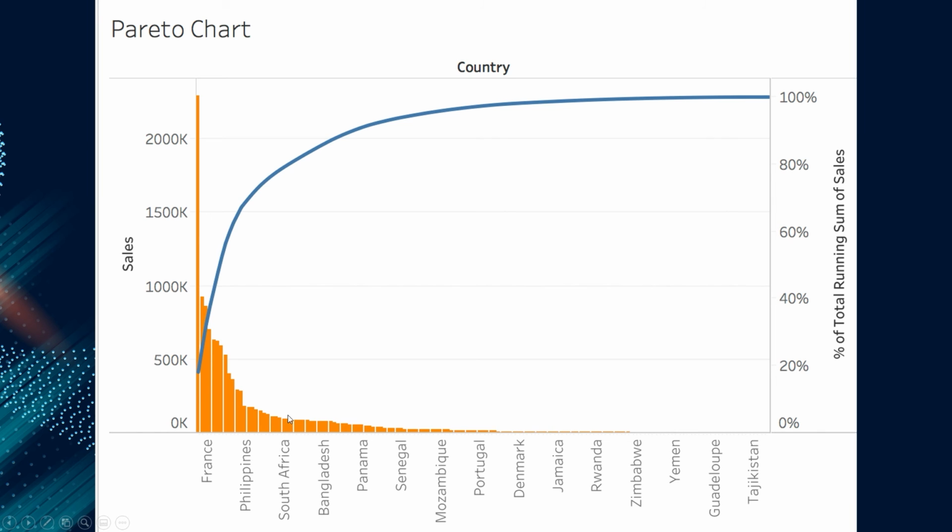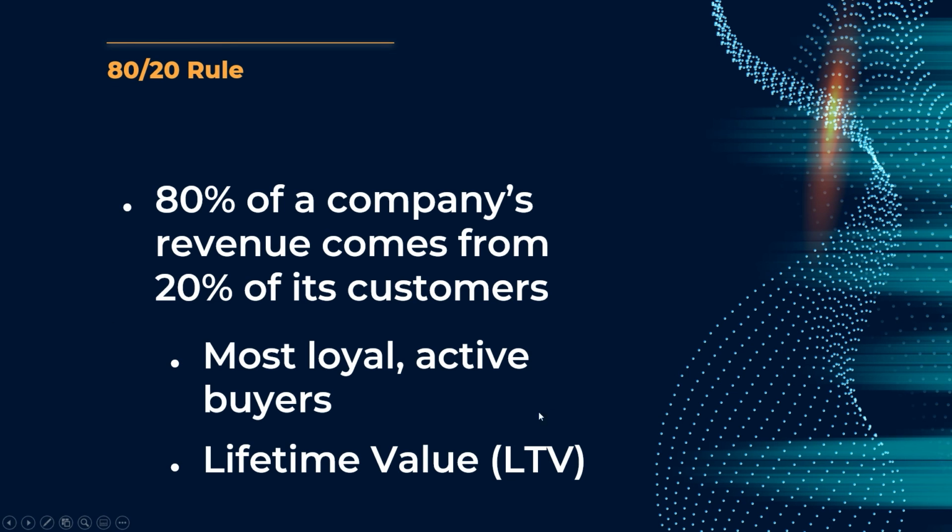So yeah, we've got France, Philippines, and South Africa. Those 20% of our customers are giving us 80% of our business, and the rest are all these other countries, the rest of the 80% of our customers. So that's why it's very important to choose the right target market, because the right target market is going to be those 20% of the people. And we really want to make sure that we keep them loyal so we can increase their lifetime value and just really keep them as good customers.